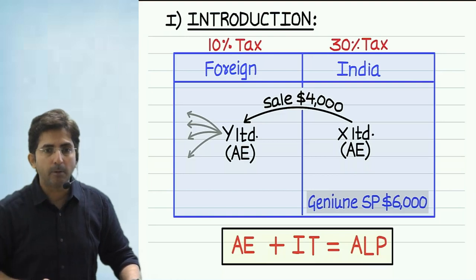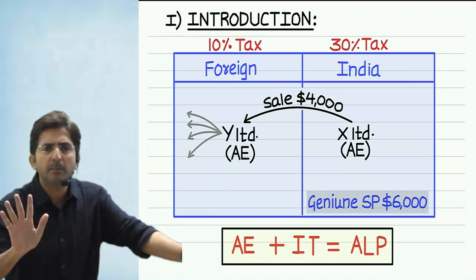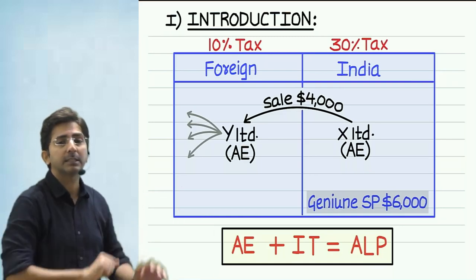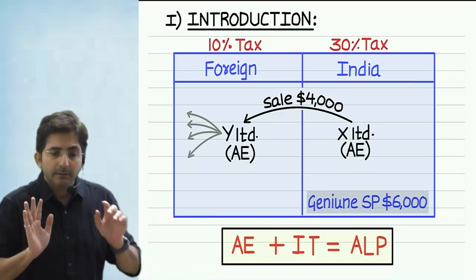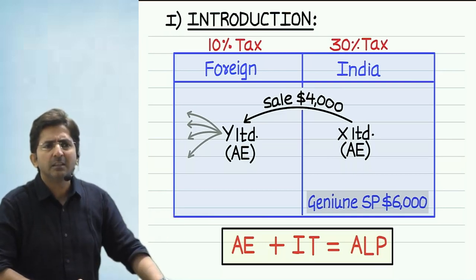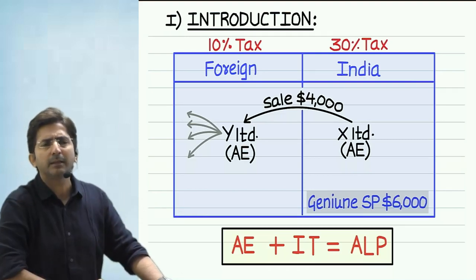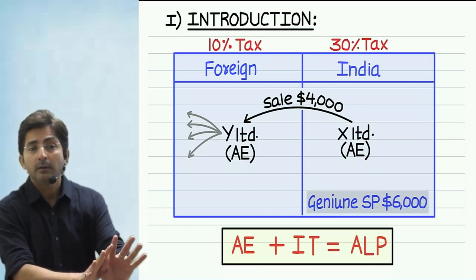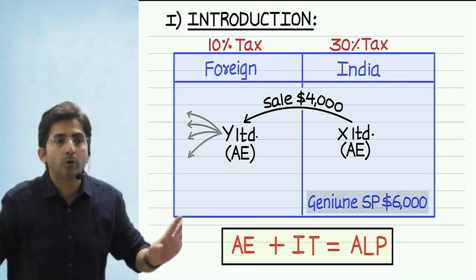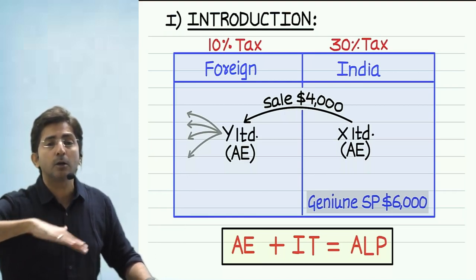But if I take an example of Prime Vision CA section and Prime Vision college section, imagine two different companies. Prime Vision only, but Prime Vision CA section, Prime Vision college section. So both are associated. Now if the CA section and college section enter into a transaction, it's a controlled transaction. Because I can control that other company, the college section, because it is from my same family. So whenever the transactions are controlled, it is not the arm's length price. So what is arm's length price? If the transaction is uncontrolled. So that's why we usually say arm's length price is a price charged in an uncontrolled transaction.